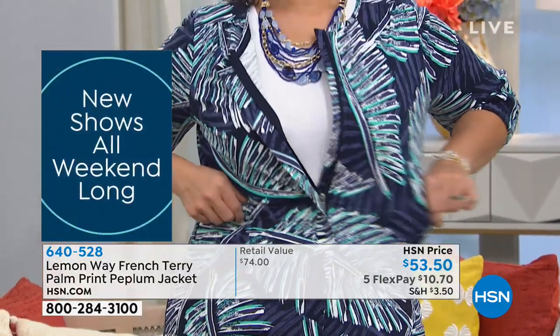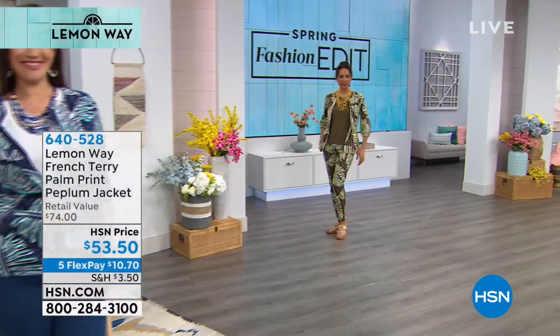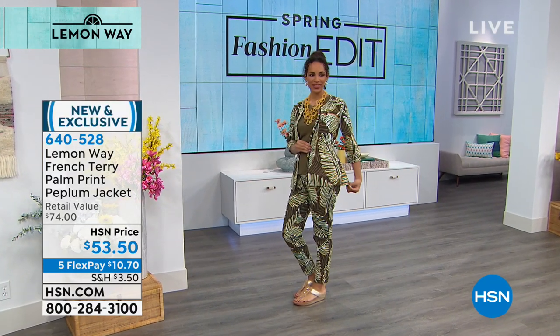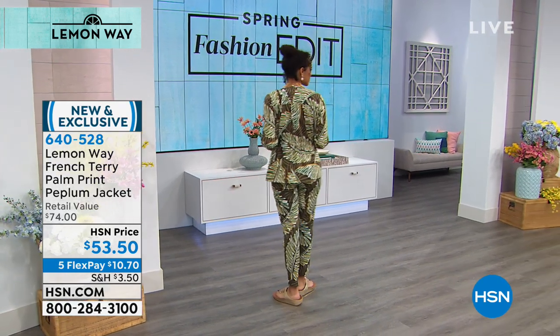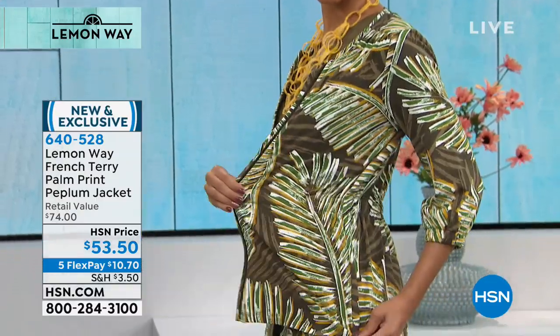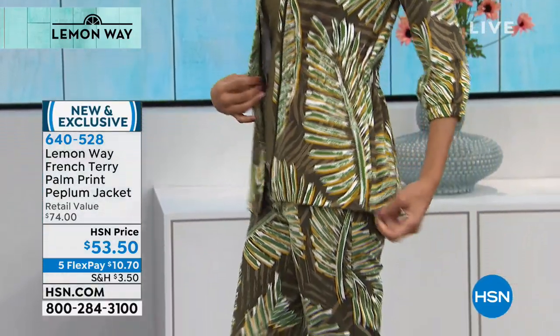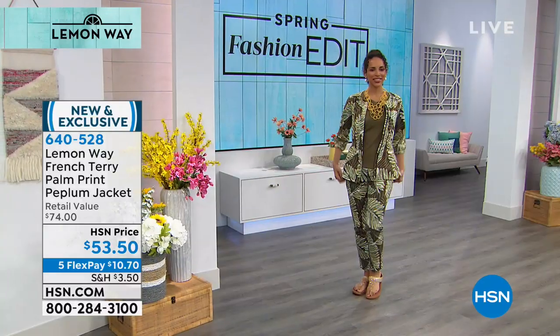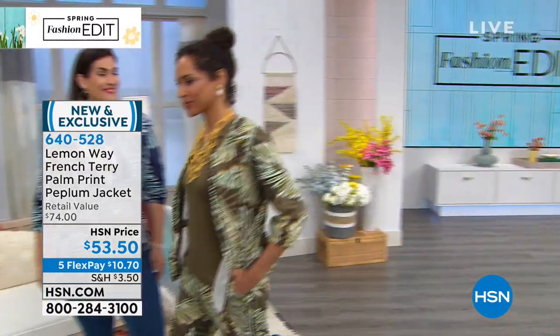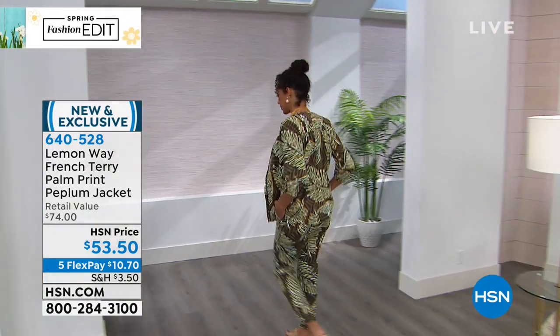The other thing is you notice how it comes in at the waist right there. Mary Kate's perfect timing for what I was talking about. It comes in at the waist because it has a full elastic band all the way around, which means this is a jacket that doesn't become too boxy on you. This peplum actually goes in and cinches you at the waist. If you have a natural waist, it highlights it. If you do not, it creates one for you, which is what we always like, because it gives that illusion of a waist, especially when it's zipped up all the way. When it's zipped, that full elastic waist creates a belt, a cinching system in the center of your body, and really gives you that hourglass figure.